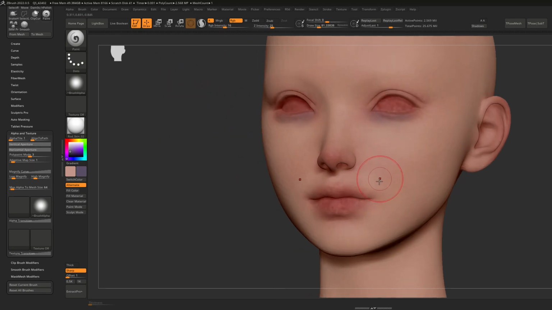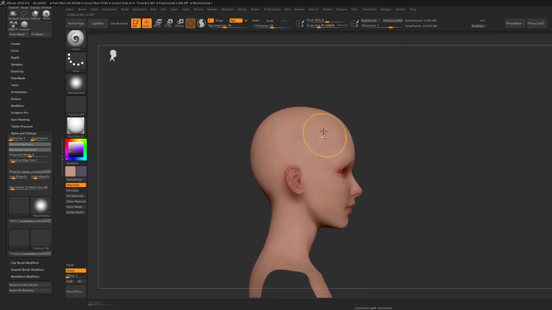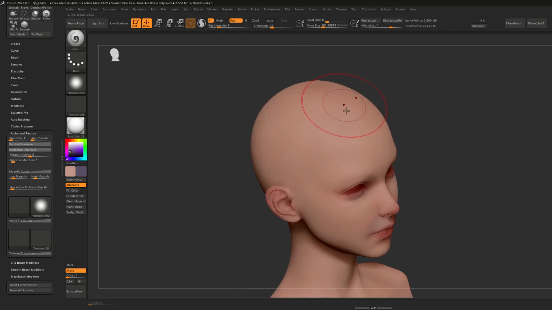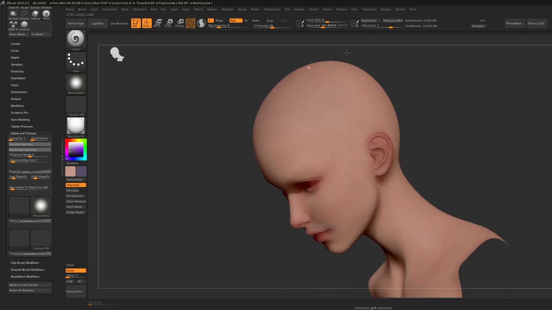Okay, and we're just going to put that right here towards the mouth area. And I might actually also put it up on the head a little bit and make sure that that's a little bit lower, because you do have hair on your head. So just put it up on the head.